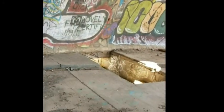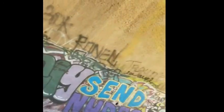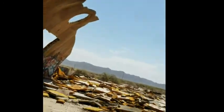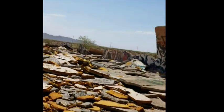Well, here's a huge area in the ground that was dug out for whatever purpose. I'm not sure. This could have been, oh, God, who knows? I'm not even going to guess. A restroom, a shower, an escape tunnel. Who knows? But you can see over here, whatever was existing has come to the ground. You can even see the window over here. Look at that. We got the window over here, John.